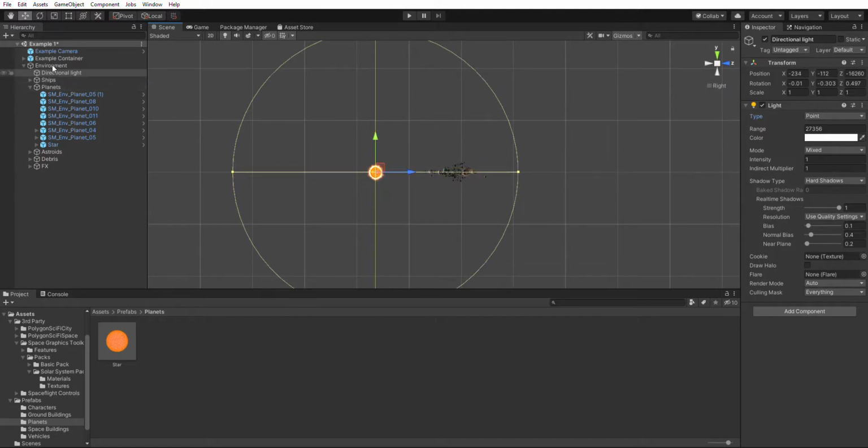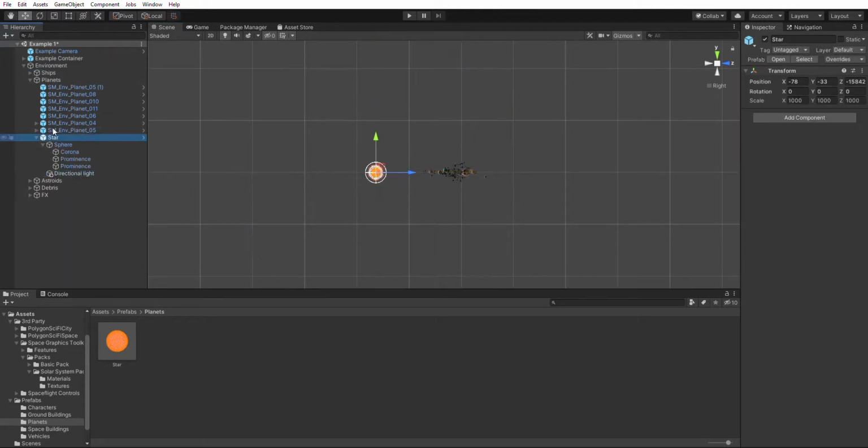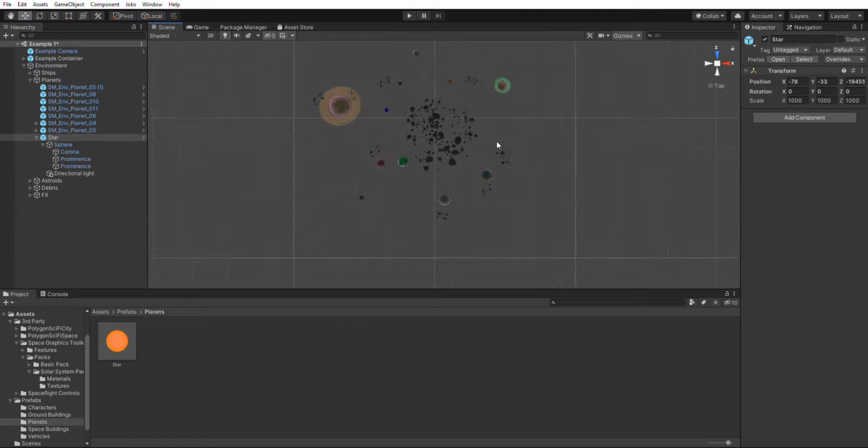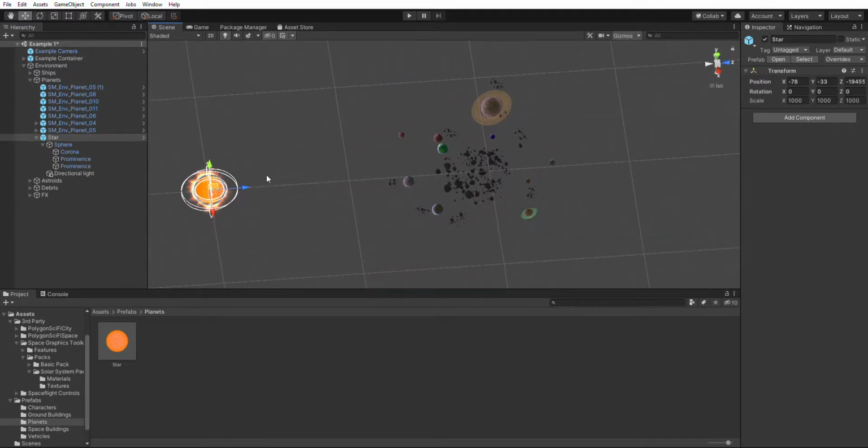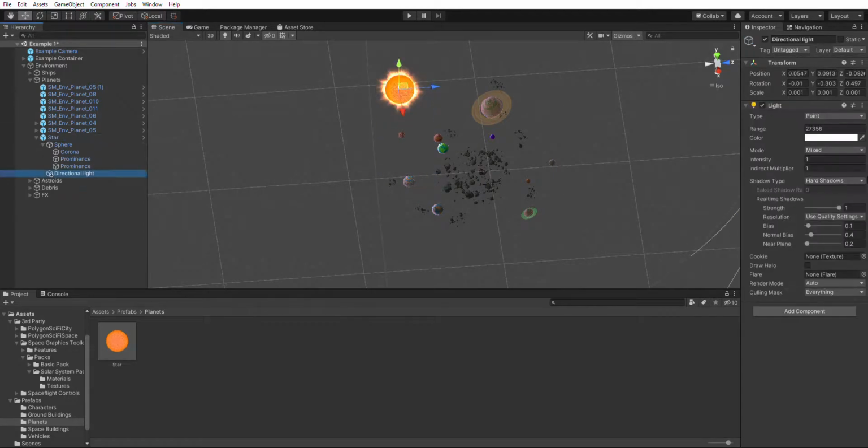But then we're going to actually take the light and I'm going to put it on the star. So when we move the star, that light comes with it. And we'll show that a little bit better here. Let's go to a top view. Scroll in here. Come off to the side a bit. That way when we move our star, you'll see it's going to be directly where that light is. So I want our star a little bit overhead. And we're going to take the light and increase the intensity a bit. Make it a bit more realistic.